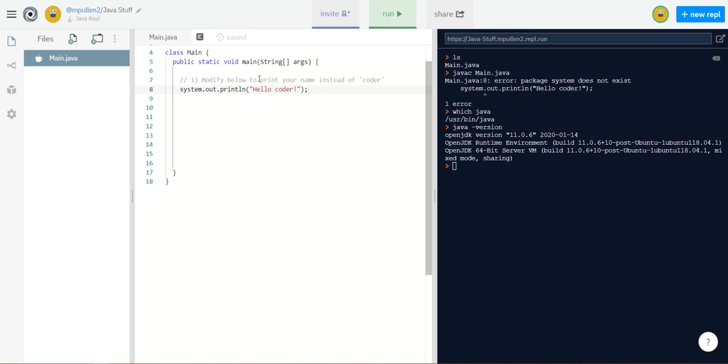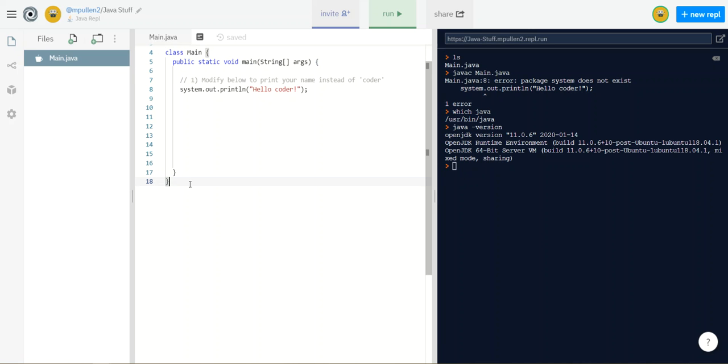Java program. First, all executing Java programs must have a method with this signature, public static void main, and then arguments. You don't have to worry about all these pieces just yet. You just need to know that if you're writing a program, the entry point for the program is this public static void main. The little curly braces, there's a start and an end one to the main method, and there's a curly brace start and end for the class as well.